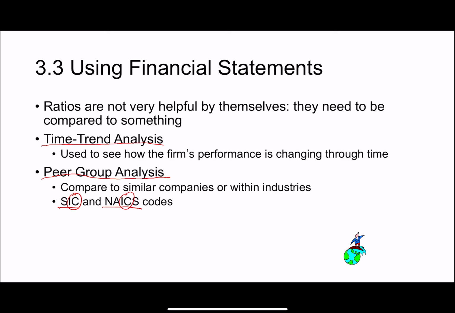So if I'm analyzing, I don't know, a medium-sized semiconductor manufacturer on Long Island, I don't know that industry really well. I don't know who the competitors are. So what I do is I go to commercial databases like Compustat, okay, and I write a code. I say, give me all companies that have SIC code equal to, let's say, 4,300, something like that, okay? Because that particular SIC code, let's say, corresponds to the semiconductor industry.